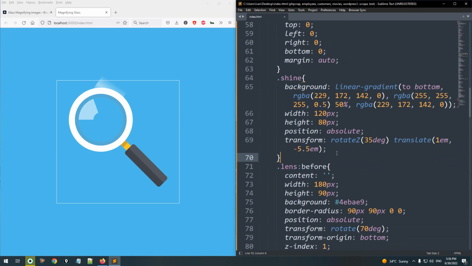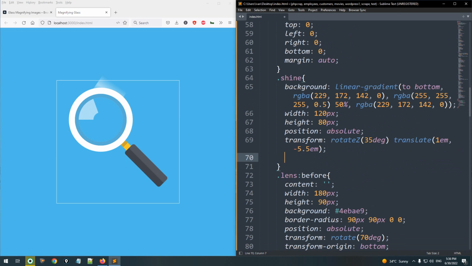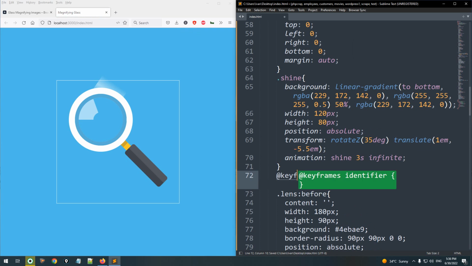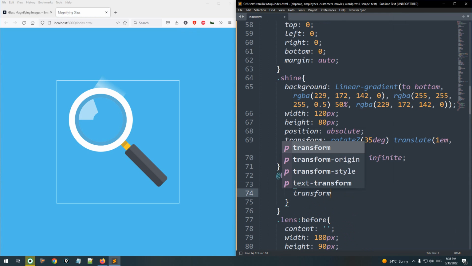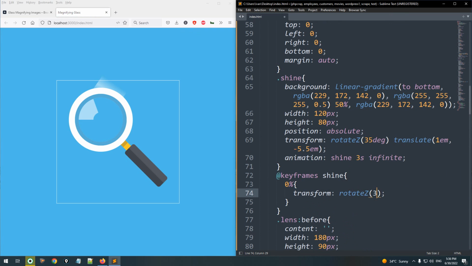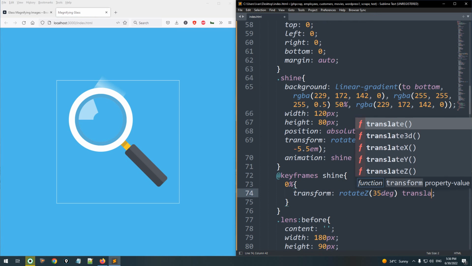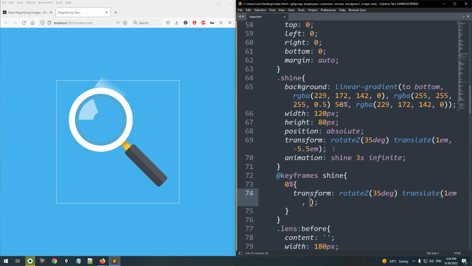So let me add the animation. We'll call it shine, 3 seconds, infinite. Okay, so we can see the effect is passing through the shape.